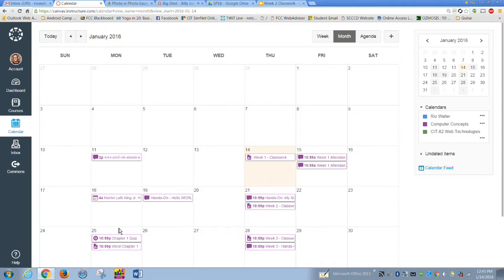If you're looking at the calendar, matter of fact, also if you were wondering, I said this in the week 1, but this is a good reminder. This is when you're going to need the textbook, okay? So the chapter quiz is in Canvas, the ebook is in my IT lab, and then the Word is in my IT lab, and you'll learn all about that in week 1, okay?